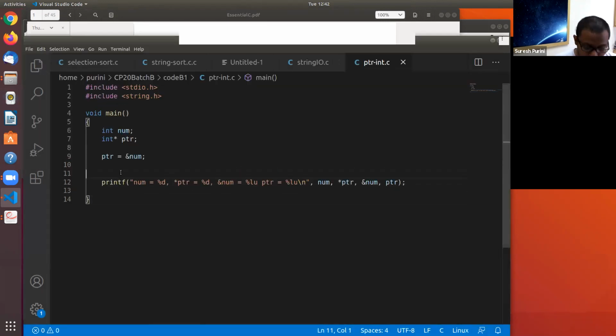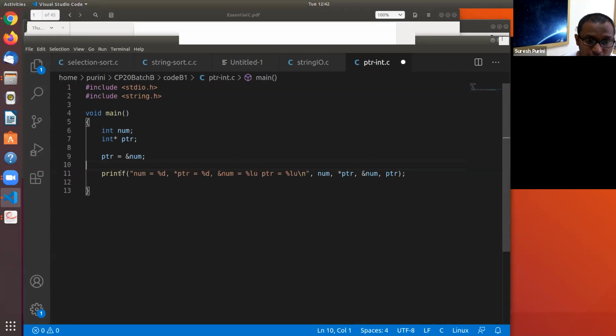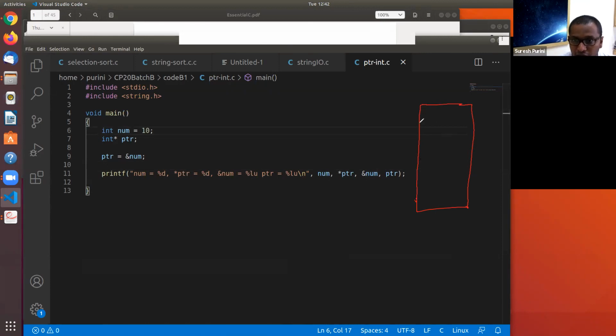So what is important here is, when we declare this variable num, whenever we refer to num, the variable num is allocated 4 bytes of memory.